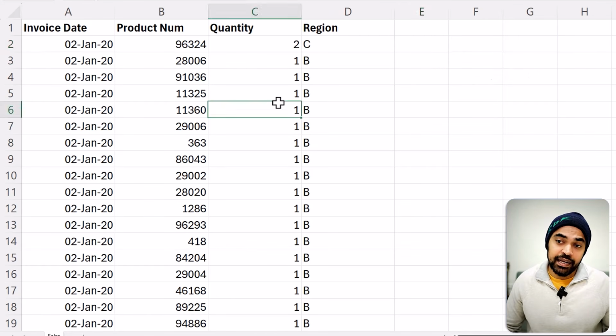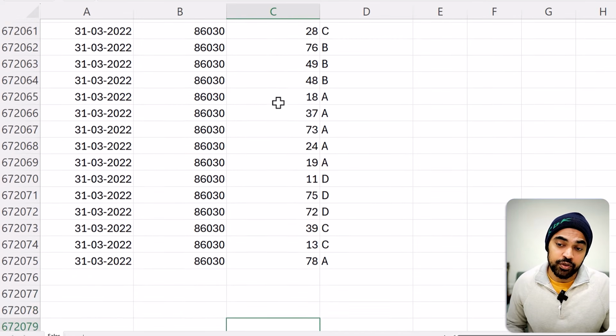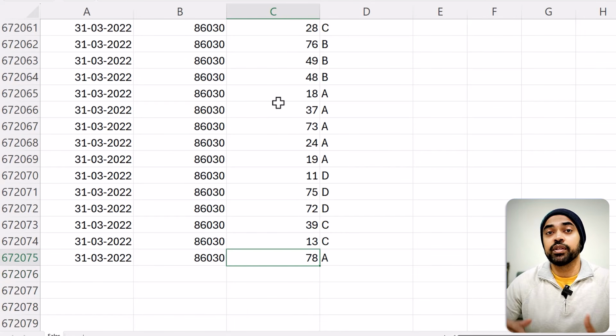The problem is that at the moment we have 672,000 rows of data, but if this data were more than 1,000,000 rows, then you would have to break the data into 2 Excel files and then carry out the analysis separately. How do we solve all of this large data slowness and inadequacy of large data handling in Excel? Let's just take a look.